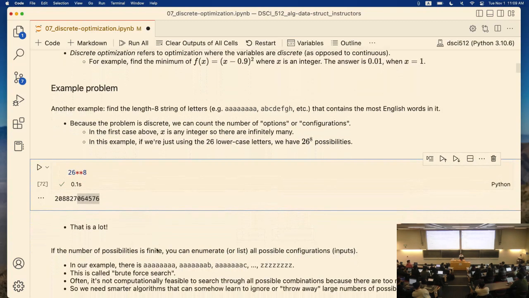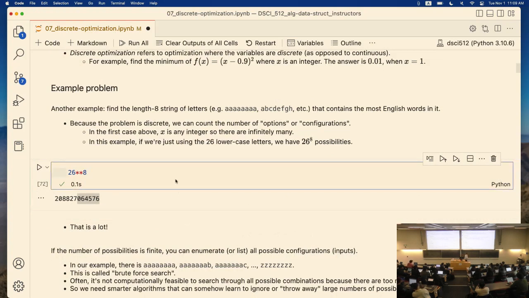So if we start generating all of those values and start looking through them one by one, we have to consider a lot of possibilities, all of these. And that method, by now we know, is called a brute force method. So basically enumerating all possibilities, going through them all, inspecting each one of them one by one, and seeing if that fits the criterion that you have in mind.